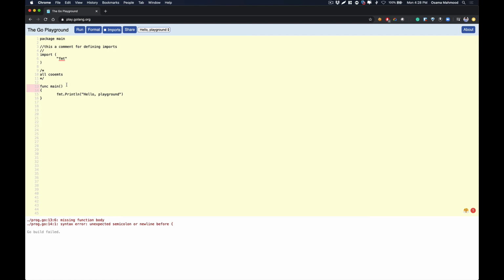So if you don't add a semicolon over here and move the body of this function onto the next line, the compiler is going to think that line 13, the function main, is just another command in the code, and it is not going to be treated as a function. So it is going to add a semicolon over here, and it ignores the body below, which is related to the main function, and it throws an error that this function does not have a body.